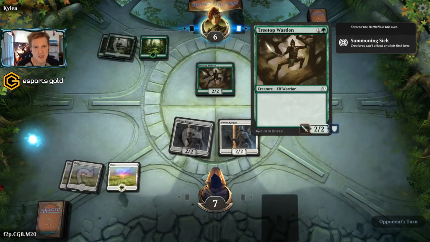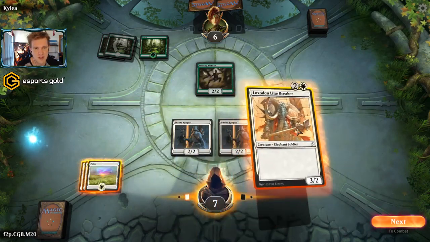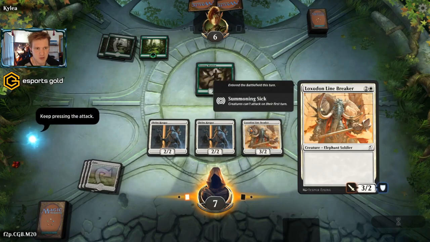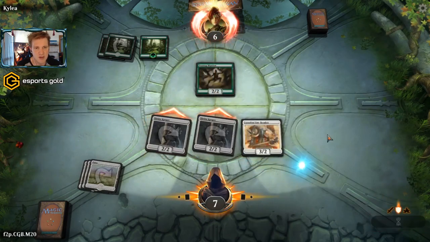Mouse over cards to inspect their details. This is a 2/2 as well. It is an elf warrior, whereas Shrine Keeper is a human cleric. There are no special abilities. Now we can play our 3/2 for 1 mana more. I'm going to keep attacking, or we could use an all attack button.